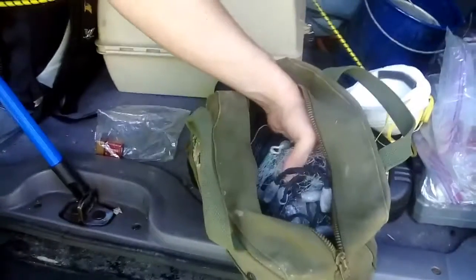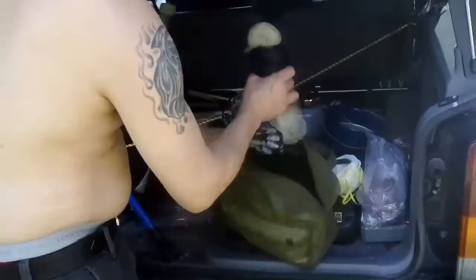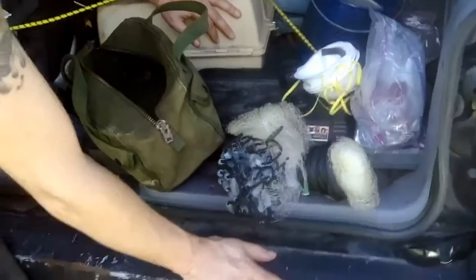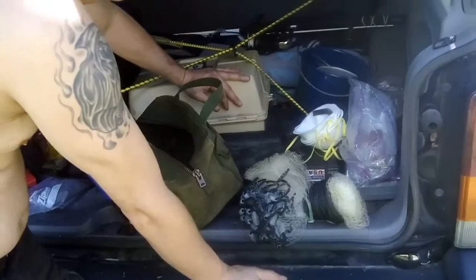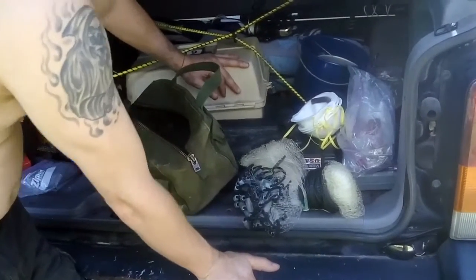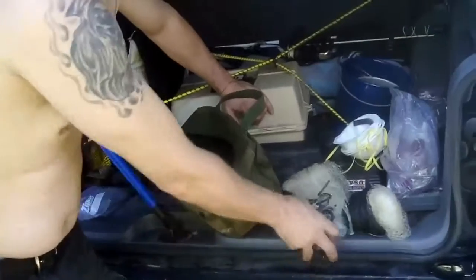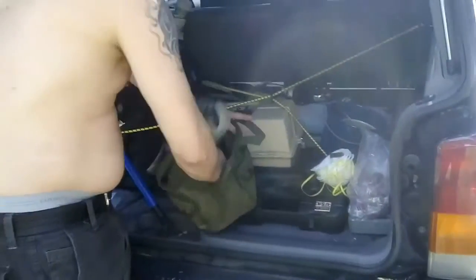I also got a cast net in here, because you never know. What if my fishing pole breaks? Also, I can use this as a set it and forget it type of trap. If you got a waterway, you can actually spread this out over the waterway and make kind of a cone net using large creek bed rocks or riverbed rocks or whatever, and tie it into a couple of trees or stakes in the ground or whatnot, and leave it overnight. Come back, chances are you'll have a couple of fish. It's just like a set it and forget it type of deal.